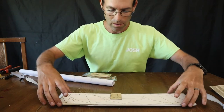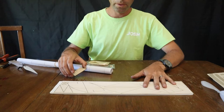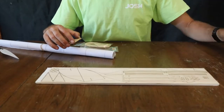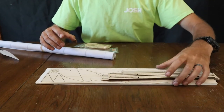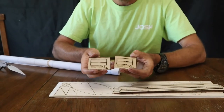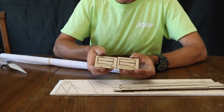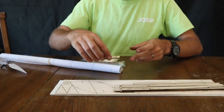I'm not going to take this off of its carrier sheet yet, but these are the wing tips for your airplane. And that is very thin balsa, so don't break it out until you need it. I'm actually going to set some of these back on here. These plywood parts form the back of your fuselage, so they provide a mounting point for your tail boom and also a rear hook for your rubber motor.